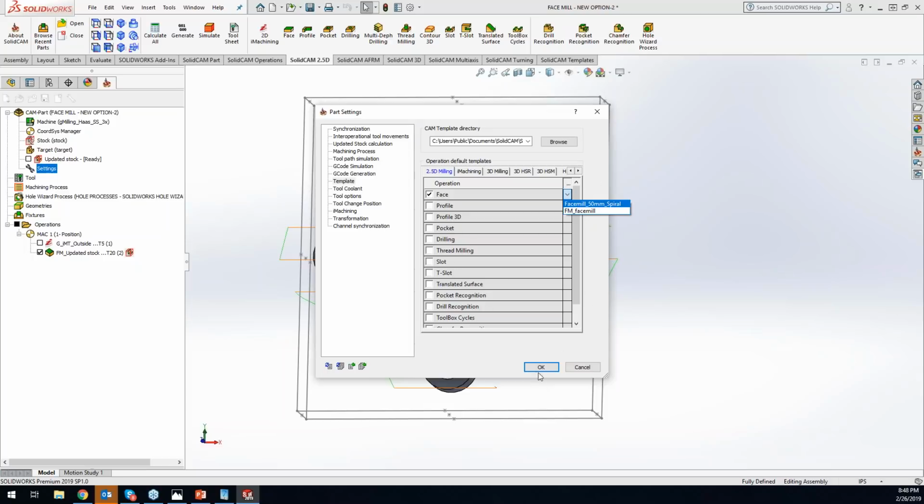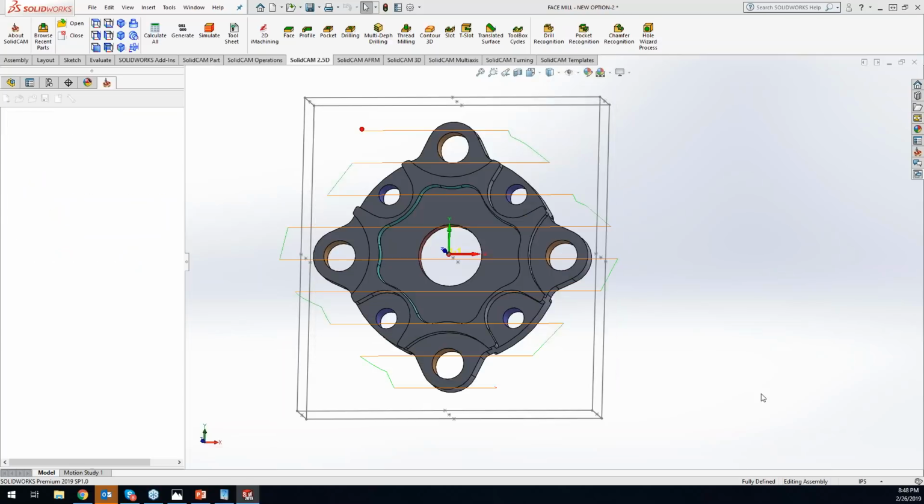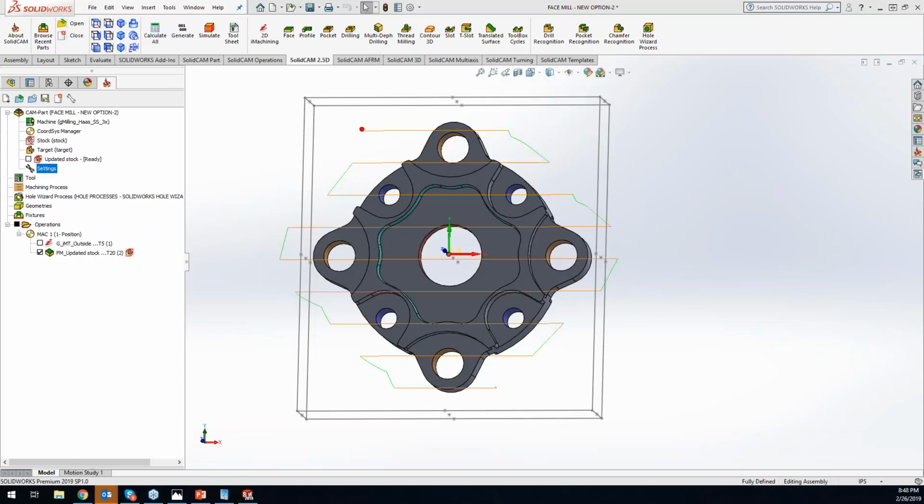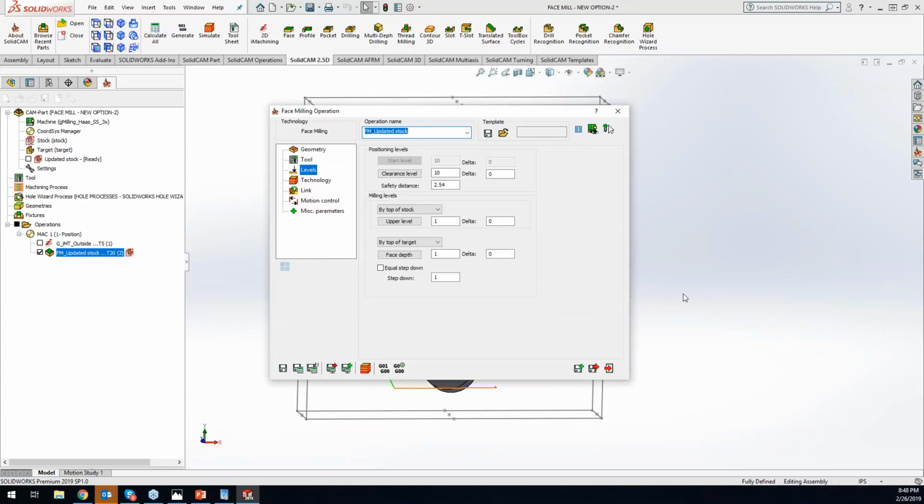So like I said, another thing that's nice is that you can set it up to where you can have a default level for it to do, let's say, a single pass. So anything that's going to be 50 thousandths above, it's just going to take a cut. But if the stock is going to be greater than that 50 thousandths depth, then you can start telling it to take multiple passes down.